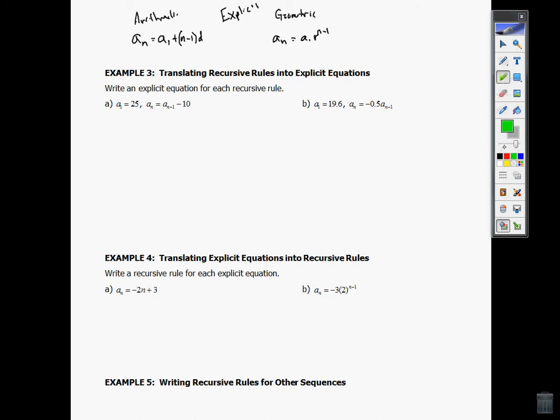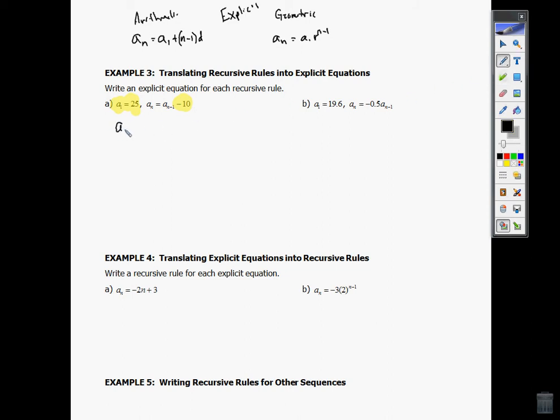First of all, we're given the first term. That's going to be crucial when we're writing a sequence in the explicit form. What else are we given? What else is important here? Well, this right here, this negative 10, that's the common difference. This recursive equation tells me I can get a number by taking the previous number and subtracting 10. That subtraction of 10 is the common difference. So we're given all the information we need, we just have to plug it in now.